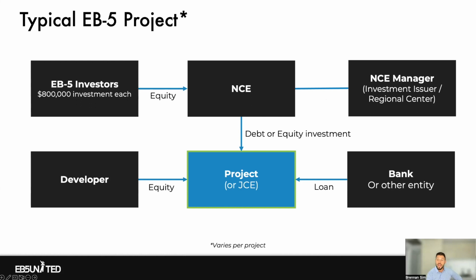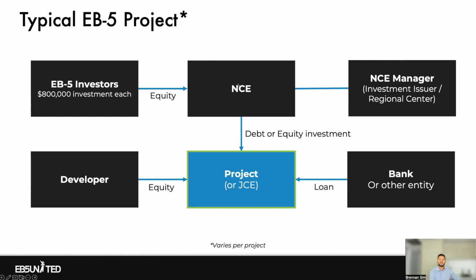This NCE is managed by the NCE manager, which is us at EB5 United. Technically, that's the investment issuer. Oftentimes they'll call us the regional center, but technically the regional center is another entity that is just designated to facilitate EB5 projects in the area. Sometimes the NCE manager and the regional center are the same owners, and sometimes the NCE manager is just paying the regional center a fee so that they can use their designation. And really the NCE manager, though, is who is running this offering.